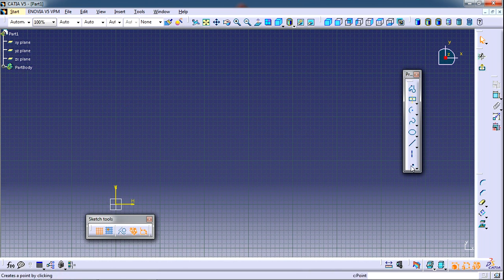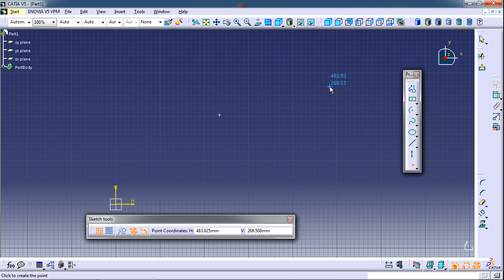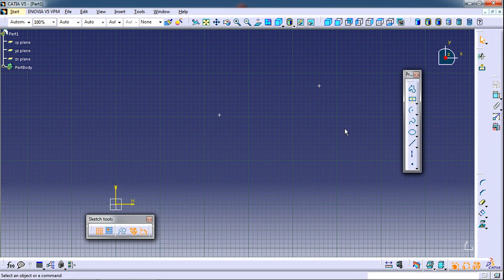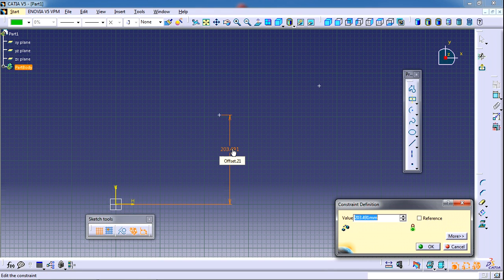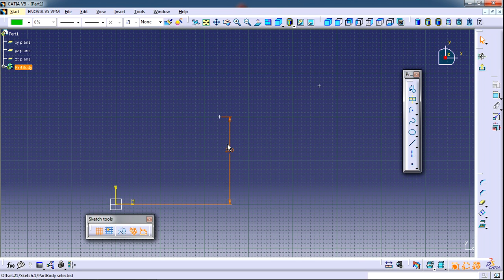You can create points using this option. This is simple points. Just click anywhere in the graphic space. Now we'll see the important command, which is Constraint. Suppose you want to constrain these points, you need to select the point and then click on this option, select the axis. Okay, here we go. You can edit this dimension. This is a dimensional constraint. You can edit this dimensional constraint later on by double clicking on it.